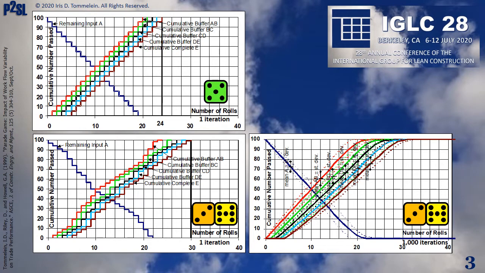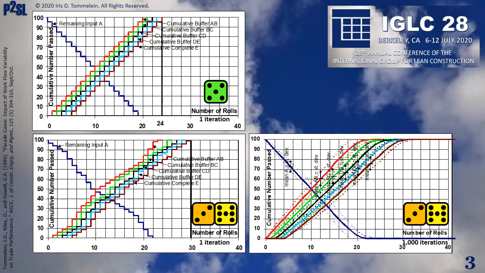Let's assume that the customer wants their project delivered in 24 weeks. 24 time units is the target condition. If all trades use an all 5 die, this will be achieved as you see in the upper left figure, but the figures below it show what happens when all trades use a 3-7 die. On the left are the results of a single game. On the right are the mean values and the standard deviations based on 1,000 replications, so that the figure gives a better sense of the general trend that may be expected.